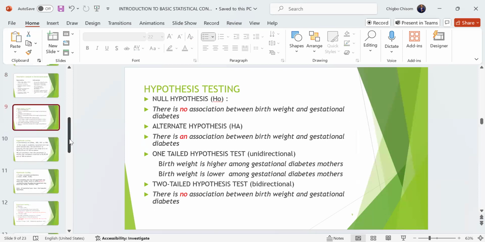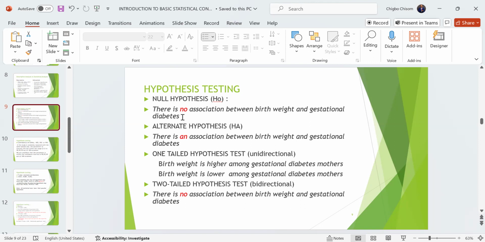Remember, every time you set out to do a study, you want to test some hypotheses. Hypotheses can be derived from literature, from other studies, or from your experience in that field. So if I notice that patients with diabetes usually have an increase in cholesterol with age or with weight, I can write it as a hypothesis that there is a statistically significant increase in cholesterol with age. That is my alternate hypothesis.